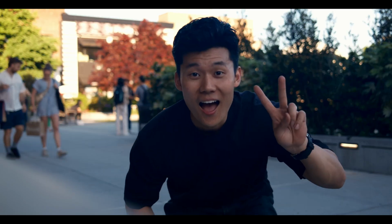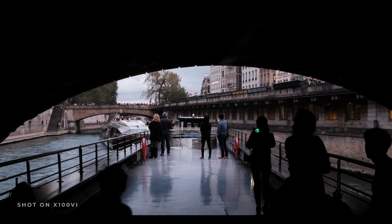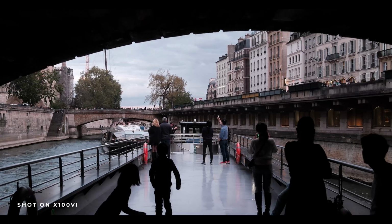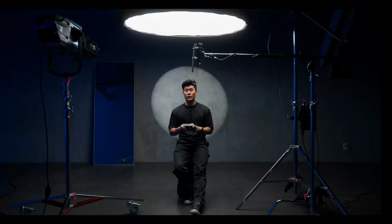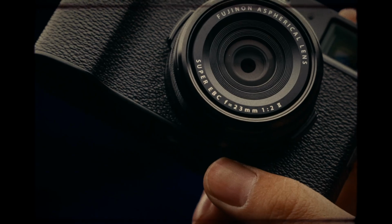And lastly, the processor allows for an improved autofocus experience. It's night and day from the 5 into the 6. With this new processor and the new autofocus capabilities, the subject tracking went to a whole new level. Now, one of my favorite features on this new camera is the ability just to tap one button and track a subject when shooting video. It makes this camera very seamless to use, especially on the go or run and gun situations.